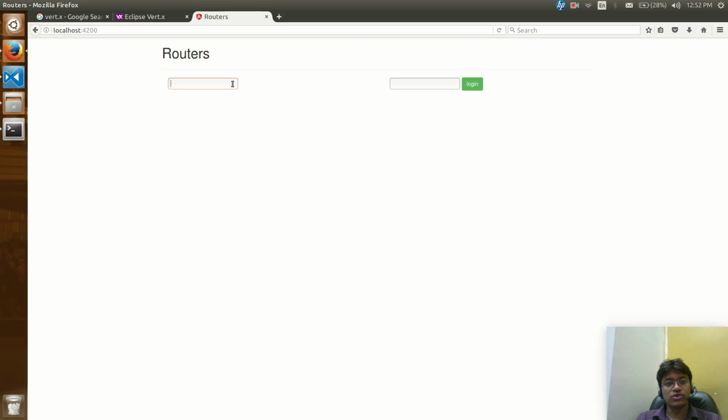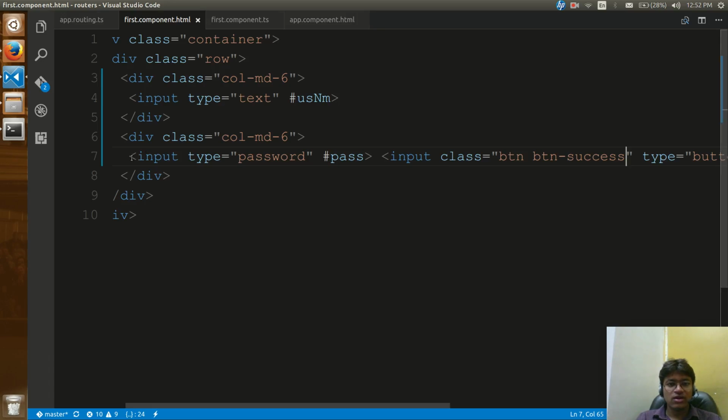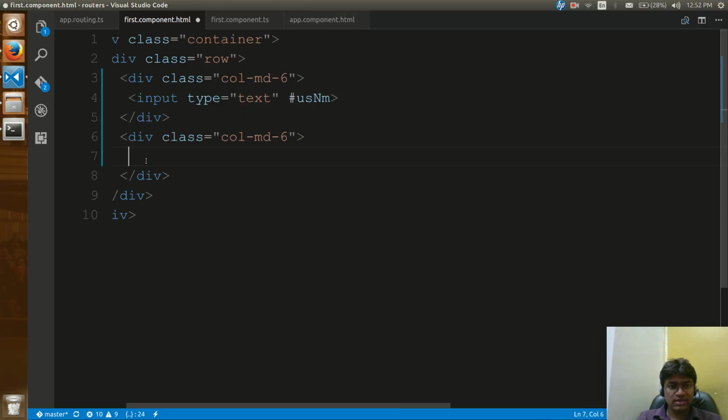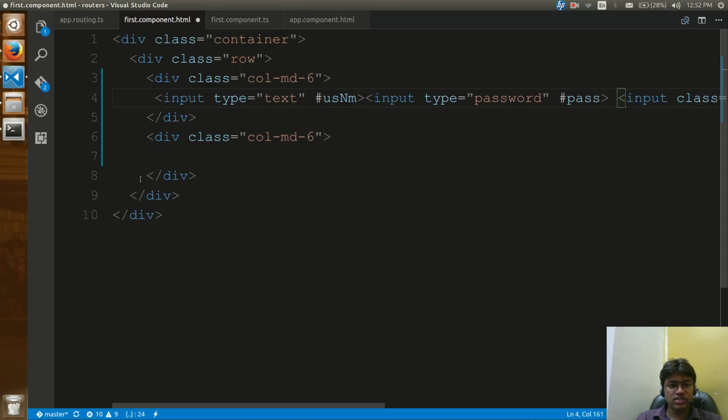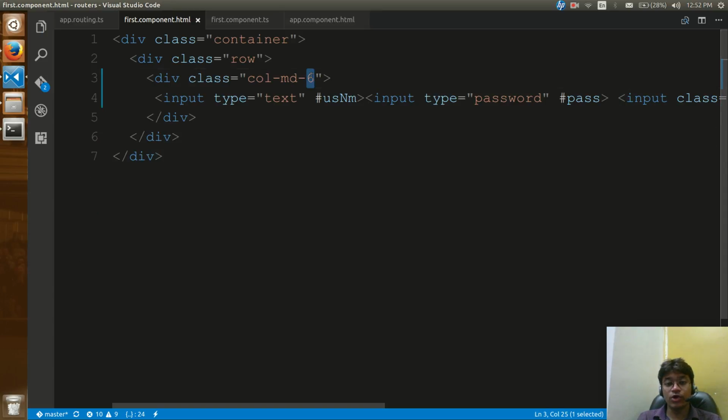Okay, so username, password, and the login. So if you are not feeling that good, just write this thing over here in the first 6 columns. Other 6 would automatically become the offset if you are working with Bootstrap, right?